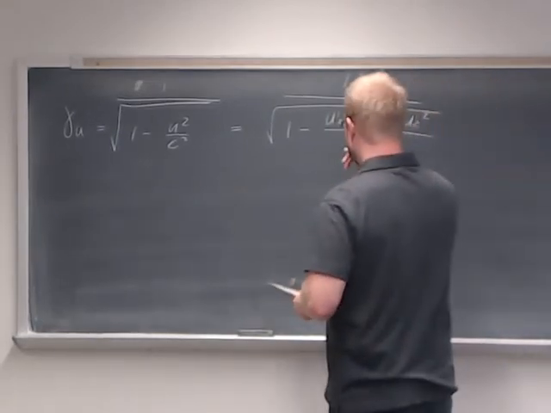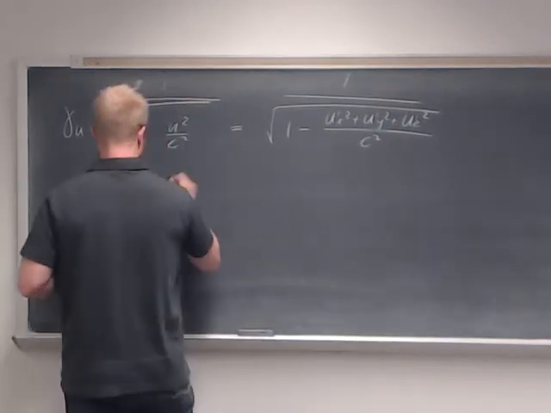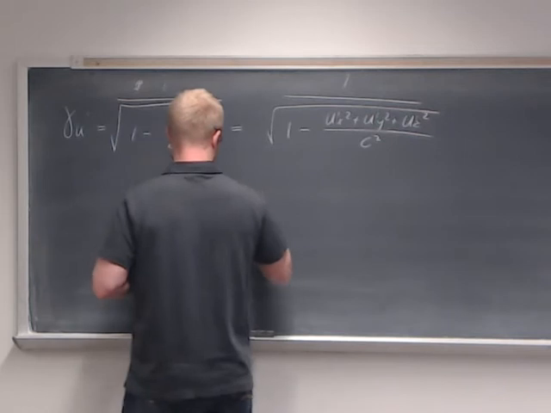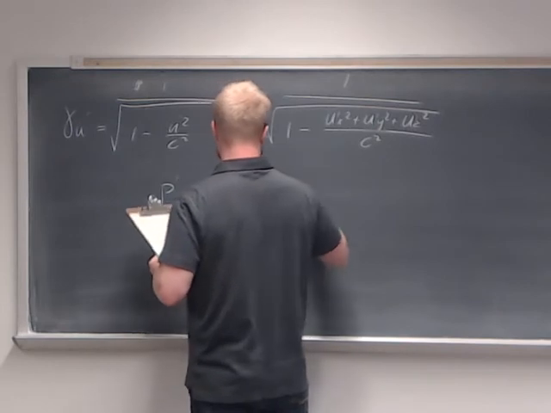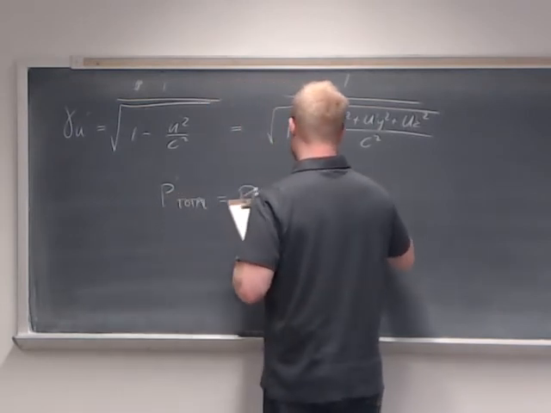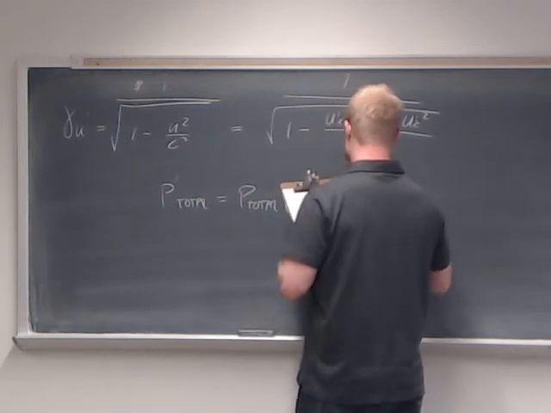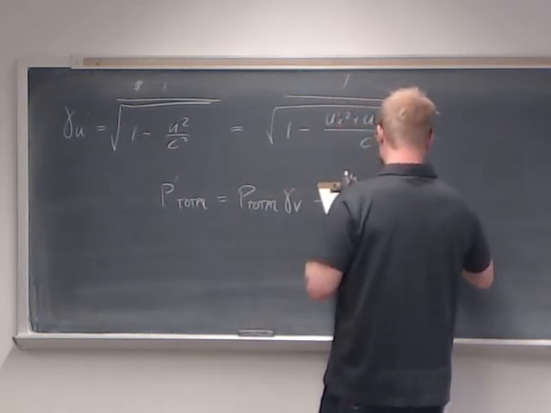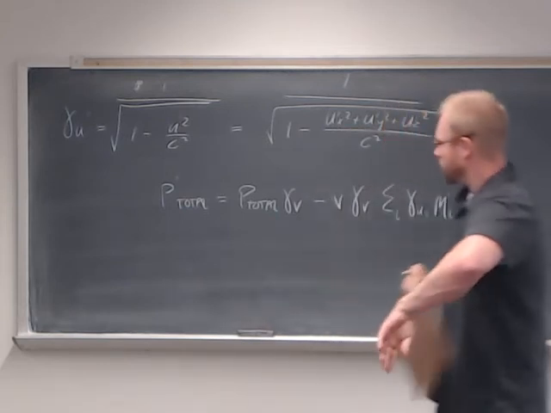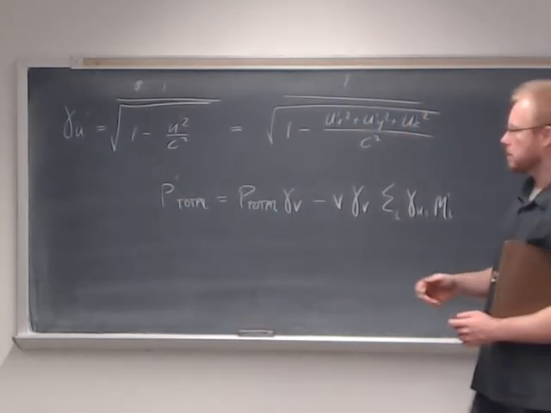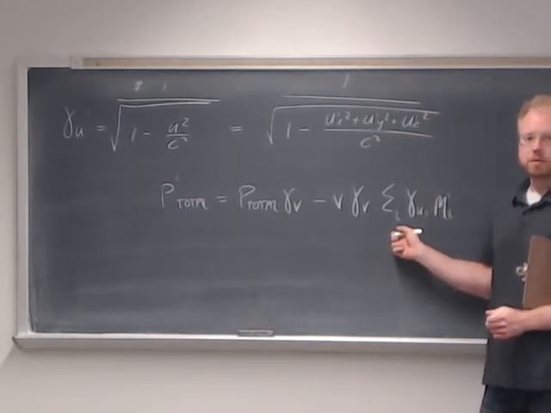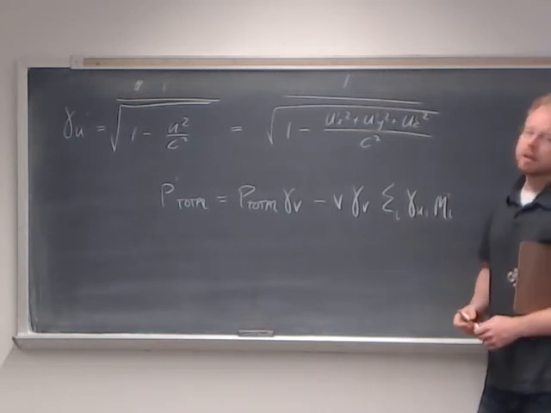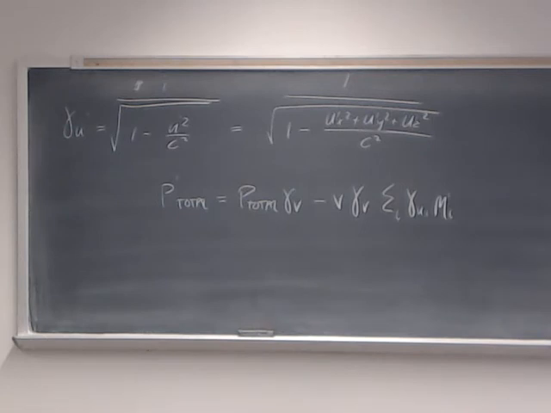Alright, so where did we leave off? Well, we left off with this bad boy, and then we tried to get to the idea that the momentum is conserved. Alright, so in the classical momentum equation, we had momentum before and momentum afterwards, and we just had the total mass times whatever the velocity difference between the two systems was. And we said, well, that's going to be conserved, because we're dealing with Newtonian reference frames such that the velocity is constant.